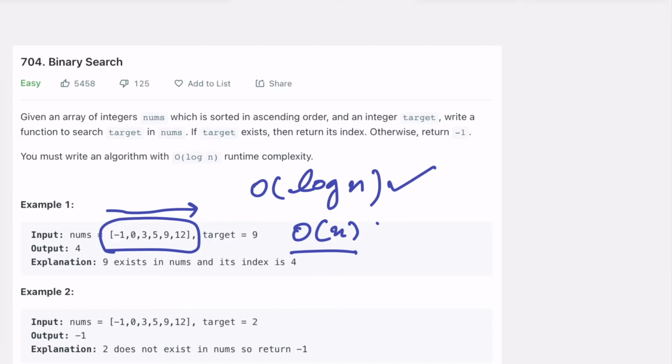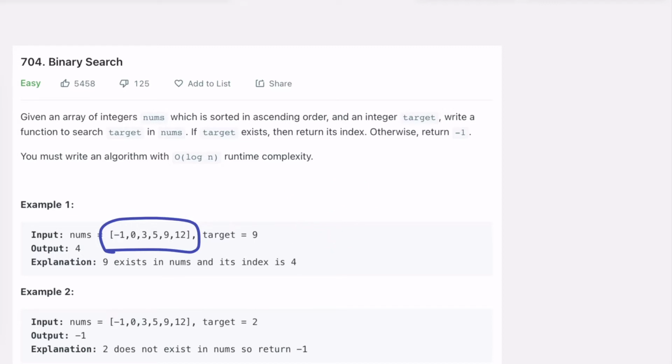Let me explain more about how we are going to achieve binary search in a sorted array. The array that we are working on consists of these numbers: -1, 0, 3, 5, 9, and 12, and the target is going to be 9.